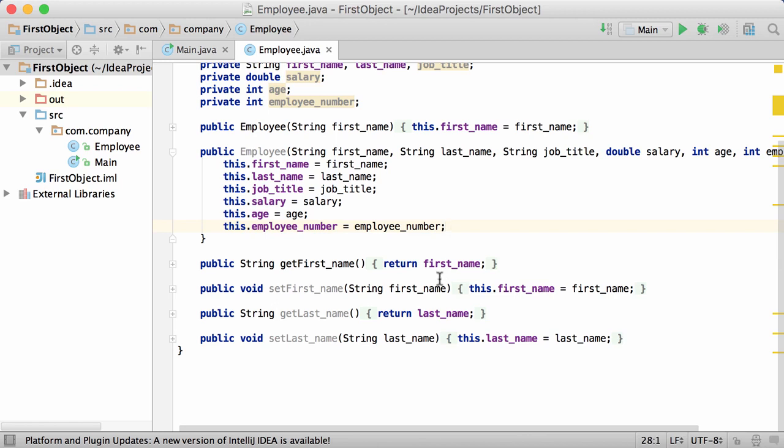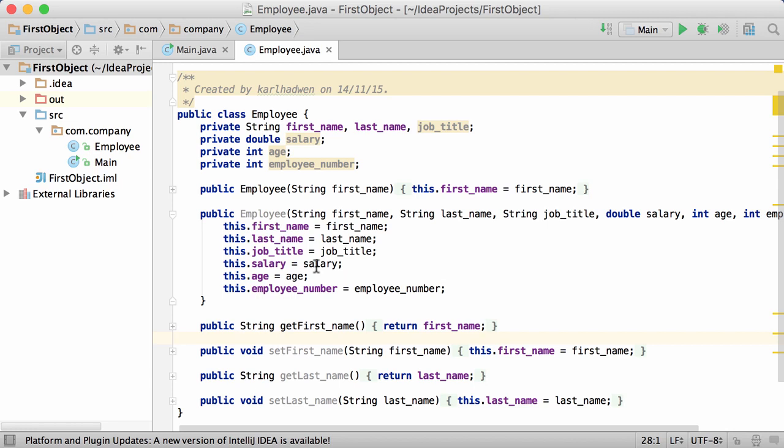So what we're going to be looking at is the employee class we've created. I've touched on encapsulation, but I just want to dig a little bit deeper into how it works. It's not that hard to understand. It's just one of the four fundamental object-oriented principles, the other three being inheritance, polymorphism, and abstraction, which we're going to look at later on.